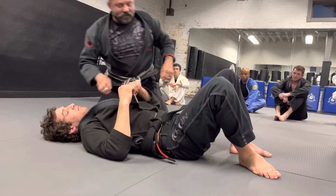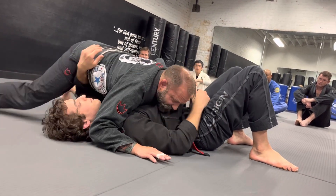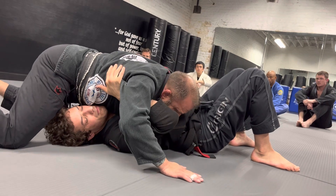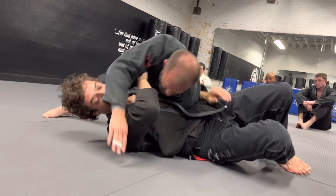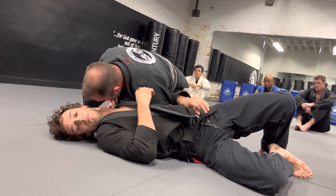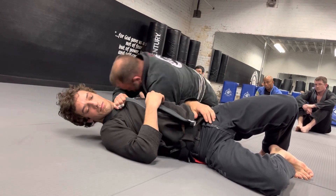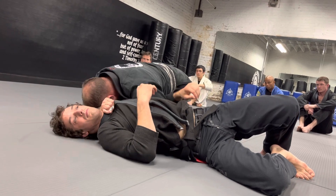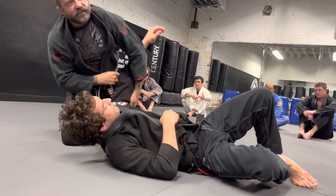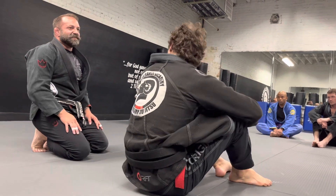To set this up, I'm going to be in side control, go to north-south, and his arms are usually going to come up to defend or grab. Whichever way they come, I'm just going to go under an armpit, four fingers in, and then come back. There are lots of setups for this. Get him here, control him with your head — this is like my fifth limb. That's the cross face. Thumb in, step back, drop the elbow, open the elbow, drive with my head. Be careful that you don't open this up — you can pump this arm out, keep this space closed. If he gets his arm out, he can defend. That's the paper choke — my version of it.